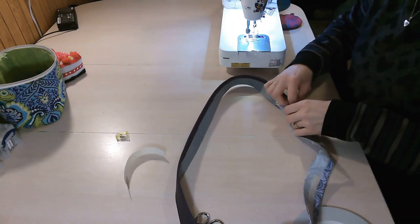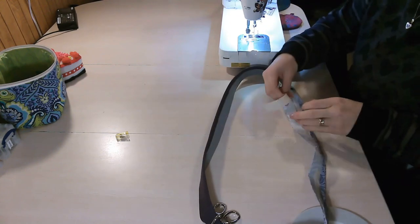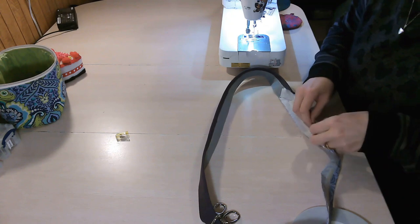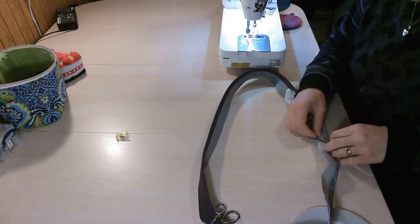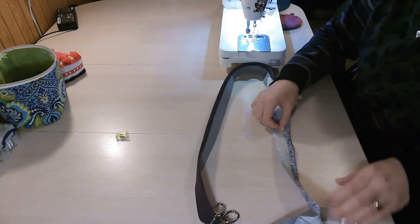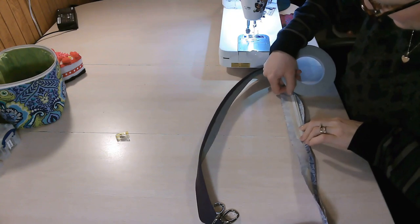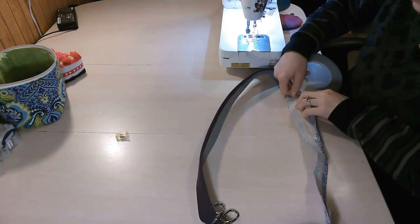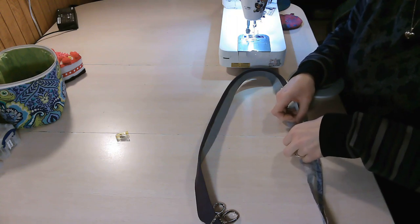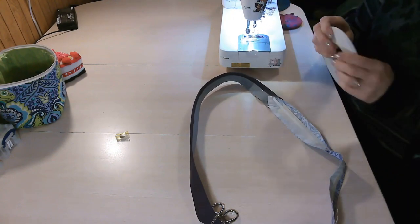Going to open this side back up and add that piece. I should have done this before I taped it down. This is definitely something you want to do before you get to this step where you're taping this top part of your strap into the center. I forgot.